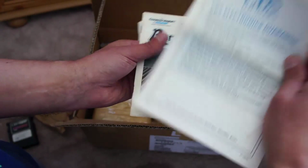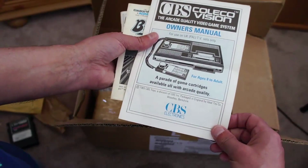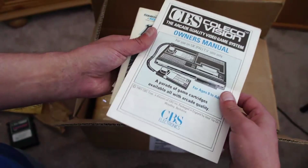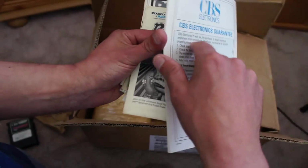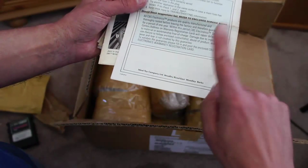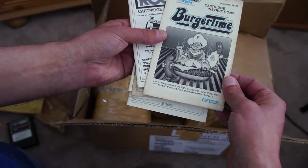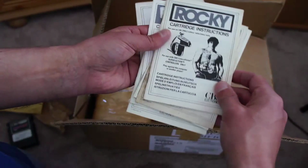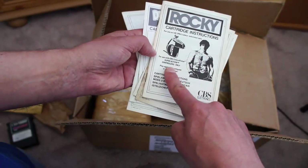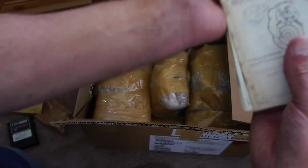See, I love this kind of thing. I'm a sad old man when it comes to things like this. This is all part of it. Colecovision, the arcade quality video game system. Ages 8 to adult, 1983. I wonder if it's got the warranty sticker or warranty card. No, it doesn't. Well, at least I know if I've got this, I'll need to get this filled in and returned, so if there's any problems. Burger Time. Love that game. Now, interestingly, this Rocky game is for use with CBS Colecovision Super Action controllers only, which is this bad boy thing here. So yeah, that's instructions plus Turbo.